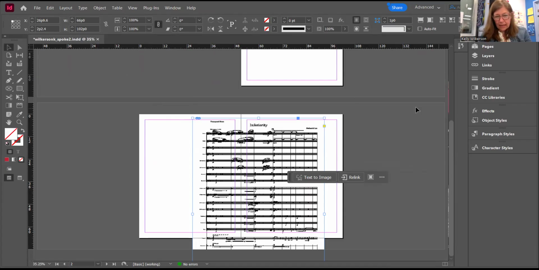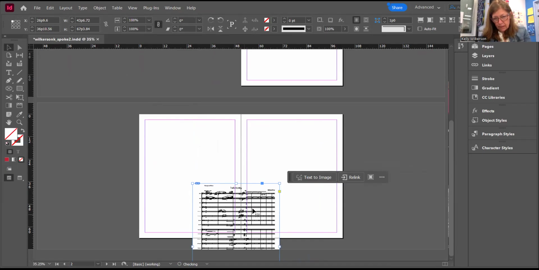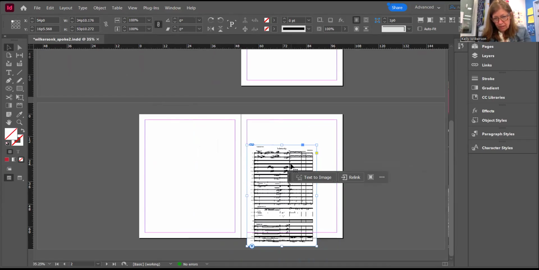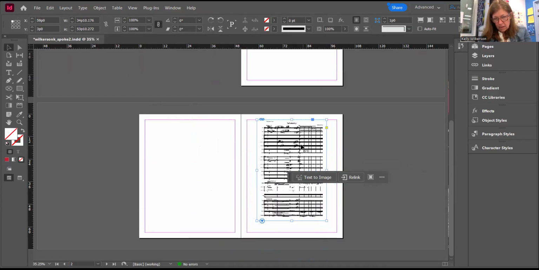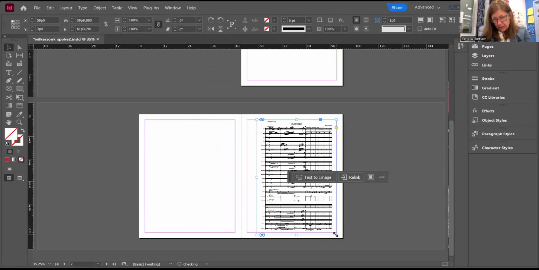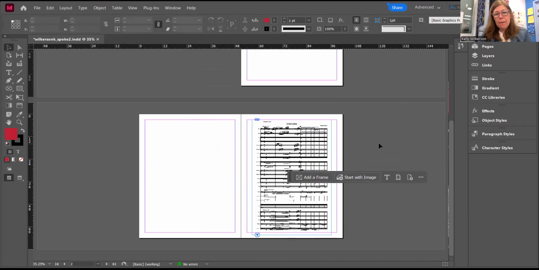Then I'm going to come over here to Selection. And I'm going to do Control Shift so that this will be proportional. And I'm going to put it here. I still need to make it smaller. Control Shift, proportional. I'm going to put it here in the middle. And then I'm going to make it a little bit smaller with Control Shift. I want to make it so that it is past here. I'm going to center it. And there I have page 2. Page 2 is easy. Okay.